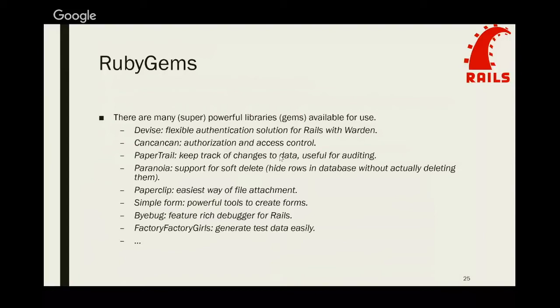And Paranoia is even more interesting. In your production database, it's a good idea that you never delete anything. What if there are some bugs in your code and you delete something carelessly, but actually you should not have deleted it, and it's just gone. Paranoia does this by adding a new column called deleted, which is a Boolean value. So each time you delete something, it's not actually deleted, it just sets that column to true. By default it's false, but if you set it to true, then the next time you select all from this table, it will not be shown. So it's much safer.